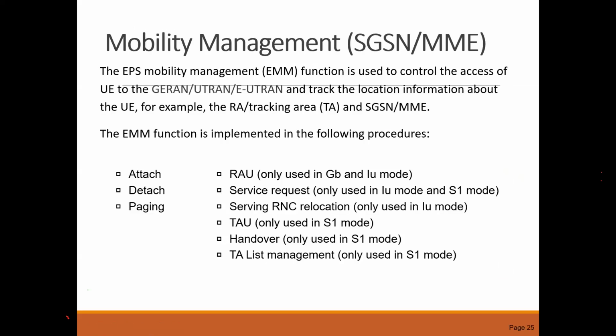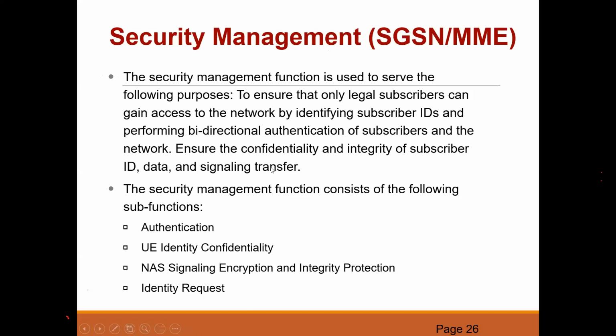Okay, so a little bit of functionality. I think we touched on the functionality. We'll just go through it again. So mobility management, SGSN/MME can control the access of UE to GERAN and E-UTRAN and track the location information about you. For example, its tracking area and its routing area. Its functions mainly are attach, detach, paging. We will cover all these in the next session, hopefully. Routing area update, service area request, serving RNC relocation, tracking area update for 4G, handover for 4G, and tracking area list management. These are all the basic functionality of your mobility management entity.